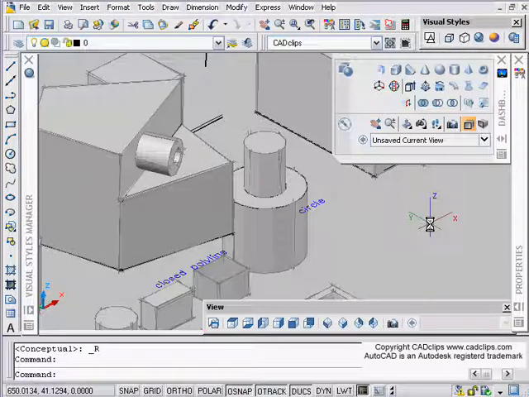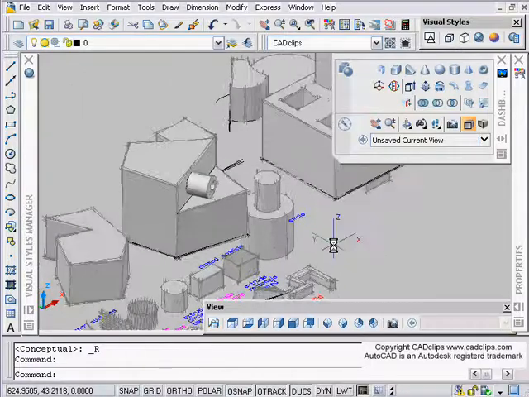Hello and welcome back to another CAD clip on AutoCAD 2007 3D, and kind of a really fun lesson, this one, and it's kind of an improvement on a previous command that's been around, but I'll let you get creative as to where you use this.